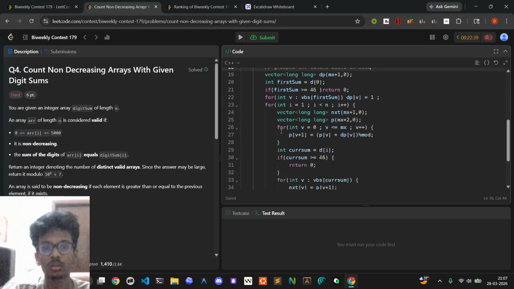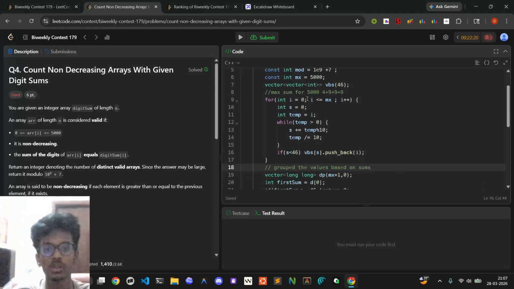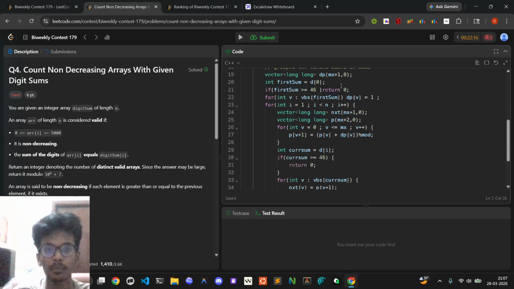And vector long dp of mx plus 1 comma 0, int first sum equal to d of 0. If first sum is greater than or equal to 46, in that case you would return 0, for int v, because we are storing value by sum till this only.